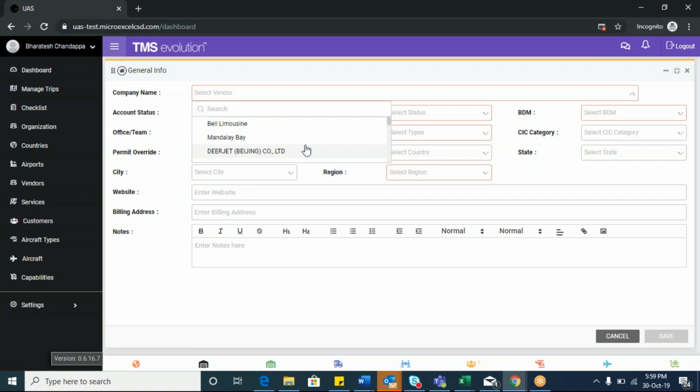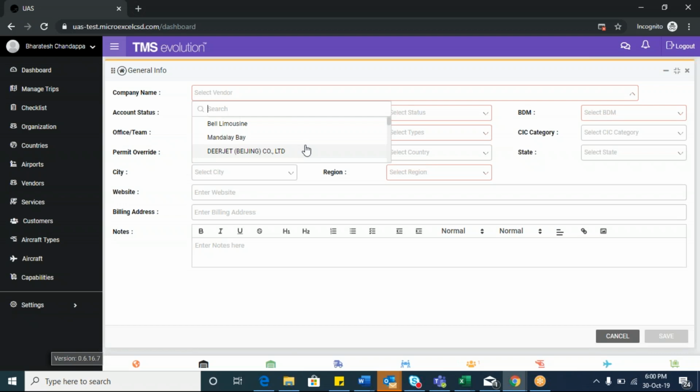A customer could be a vendor at the same time, so we have to link the customer profile to a vendor profile. Means the customer profiles won't appear in the dropdown, right? Yeah, it will only show the profiles that are not customers, meaning the profiles which are vendors.